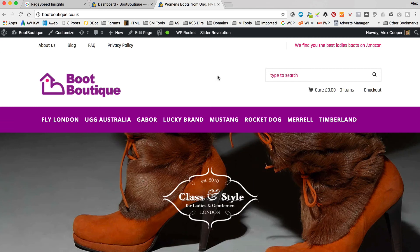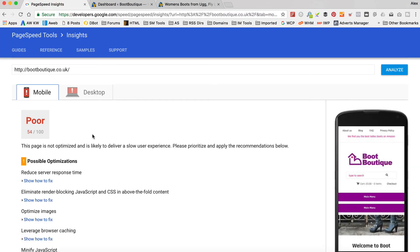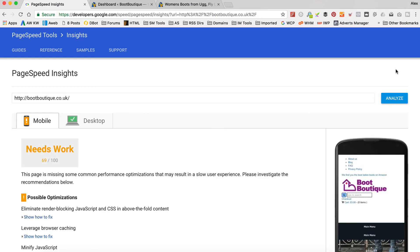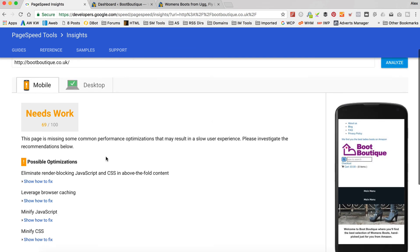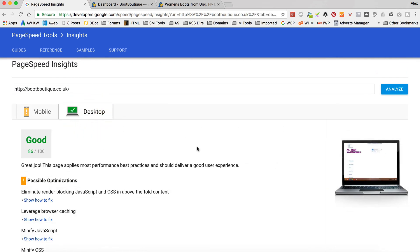I've successfully migrated my site over to WP Engine, and it does appear to be running a bit faster, but let's run the PageSpeed Insights test and see what we get. So yeah, here are the scores from last time — let's click Analyze. So that's the difference hosting makes. We're up to 69 on the mobile. Still got a problem with a few things, but I'm not too worried about them — they are only little. It's like seven little scripts that are causing problems. Desktop has gone green — we're into 86 out of 100, which is a great score. I'm pretty happy now. The site's running nice and fast.